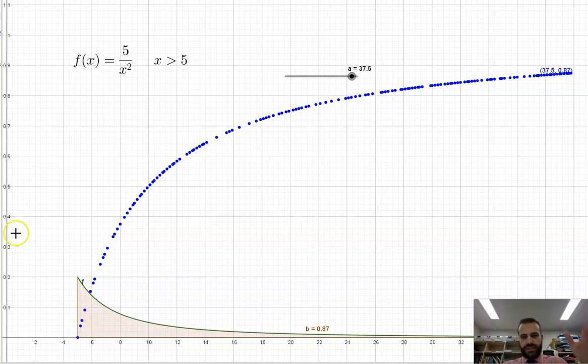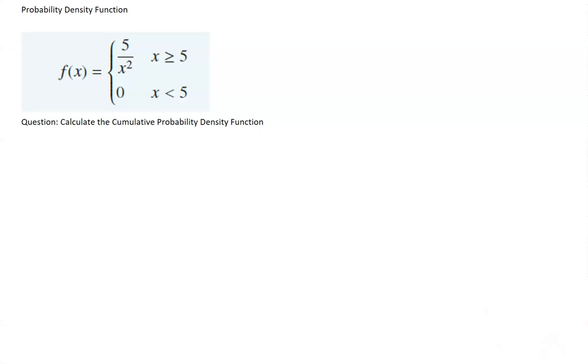Now that function is a function that we can easily find. So let's do it. So here's our probability density function. We're going to calculate the cumulative probability density function. And we're going to do it by integrating. Surprise, surprise. We're going to denote this with a capital F because we're integrating. So we're moving up the chain here.